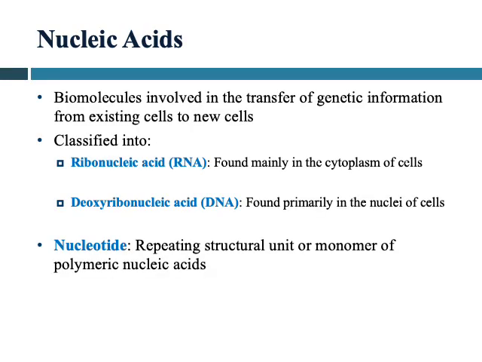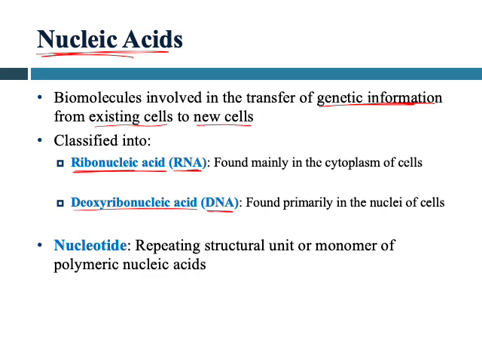So let's start with nucleic acid. What is nucleic acid? Nucleic acids are biomolecules that are normally involved in the transfer of genetic information from one cell to another. Or you can say nucleic acids are biomolecules that store all the genetic information required by a living organism to sustain its life. They have all the information required by the living organism to do all its biological functions. There are two types of nucleic acid. One is called RNA, which is ribonucleic acid. Second is DNA, which is deoxyribonucleic acid.